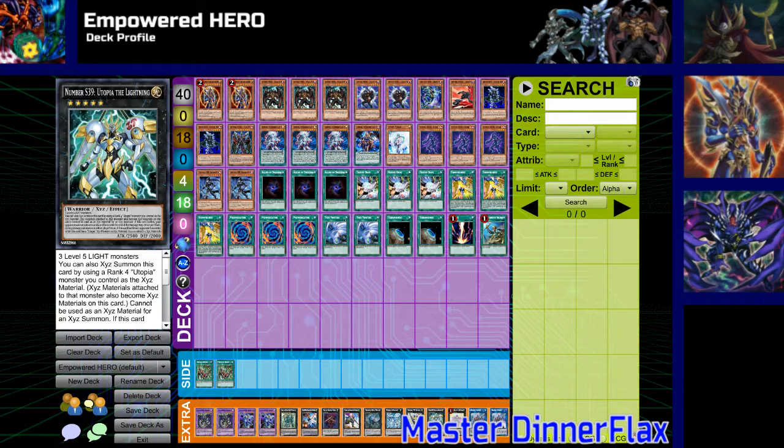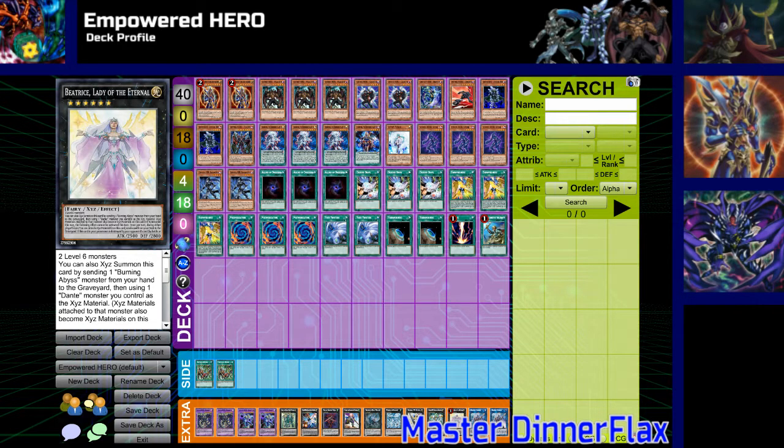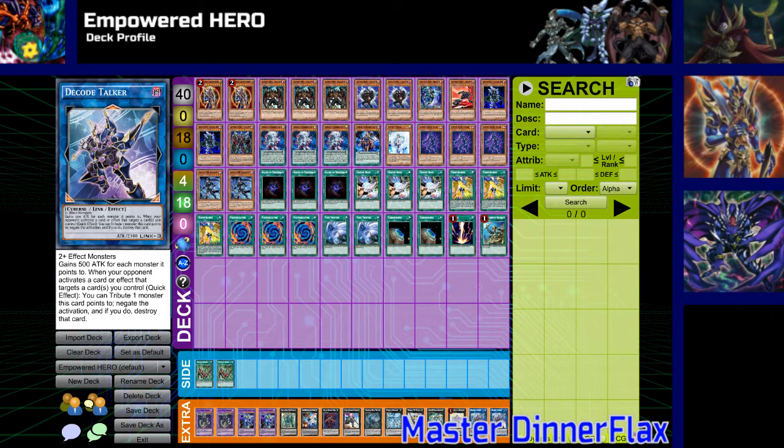Utopia package, solid. Beatrice, like I said, this is only used for setup. You don't have any disruption for it, so yep. And 2 Decode Talker, just because I don't like one of them gets strike. Like I said, a lot of this deck right now is just completely elementary looking.